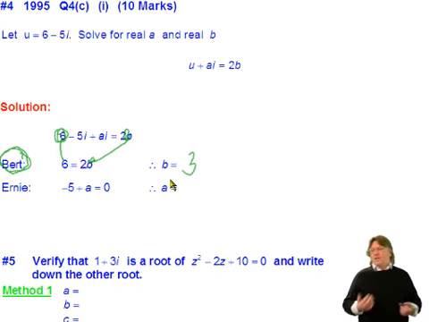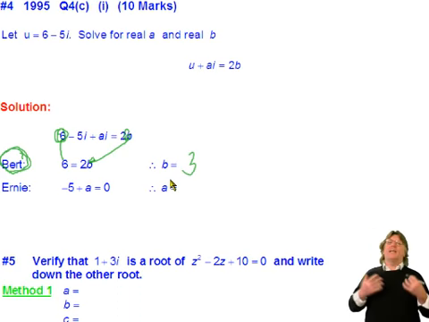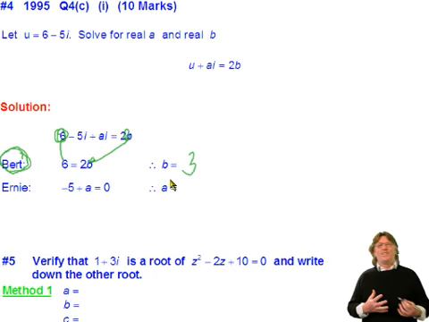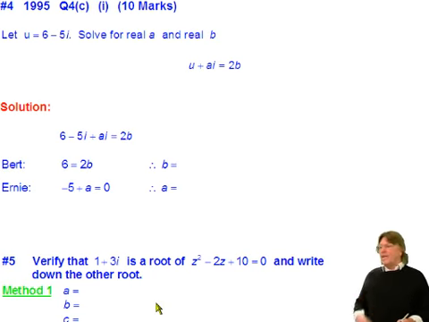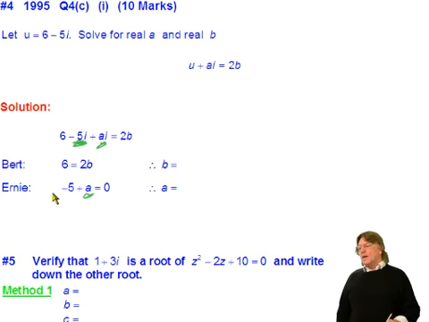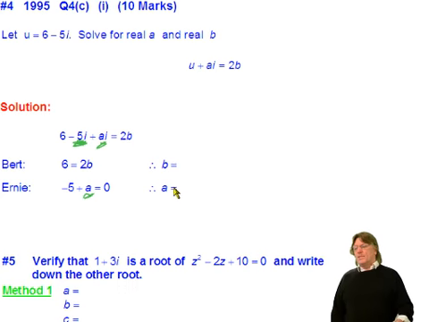Later on, we'll get Ernie to come along and he will be asked to collect the things that have the letter i. So you could say today Sesame Street is brought to you by the letter i. We say to Ernie, okay Ernie, collect the i parts. And Ernie does what he does best, he collects the i parts. Here's minus 5i, good old Ernie. Anything else, Ernie, with an i part? Yes, there's the a, super, ai. Equals, there's no i parts on this side, so Ernie has nothing to collect over there. So minus 5 plus a is equal to 0, so a is equal to 5, add 5, and you're home free.